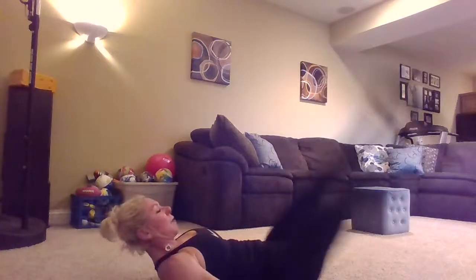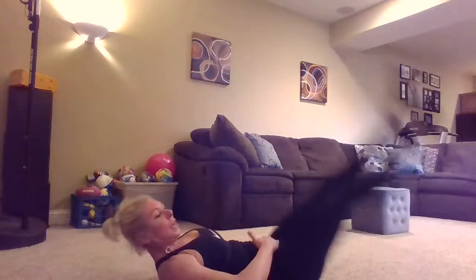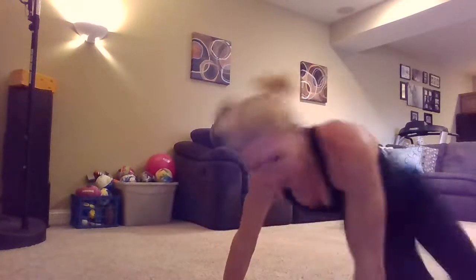Your option, you can come up and just hold a little crunch, shoulder blades off, think of the rib cage pushing down. So feel like you're not holding it as well, to really pull everything down. Come on, strong leg throws. Throw your leg down. Leg down. All right. Good job. Okay.